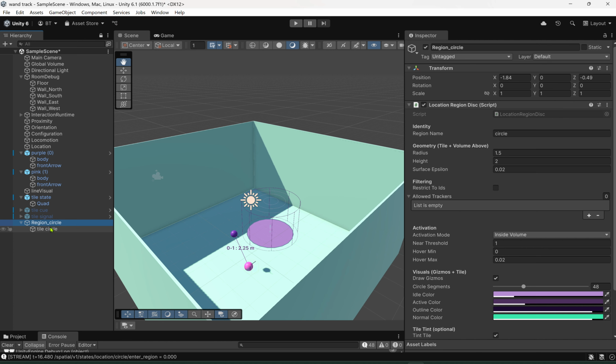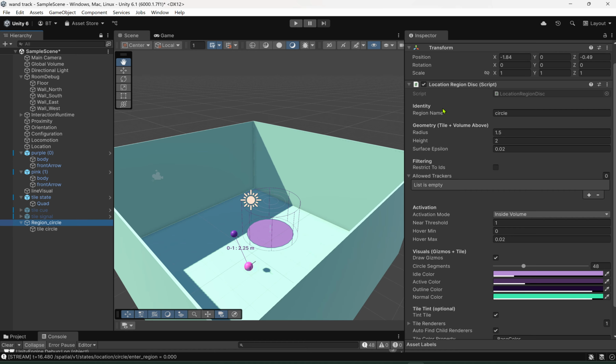Every region has a name and different parameters. You can choose to allow it to activate only when specific IDs come into contact with it within the thresholds that you set. But right now, I just want it set to anyone who's coming into contact with the region, it's going to activate.